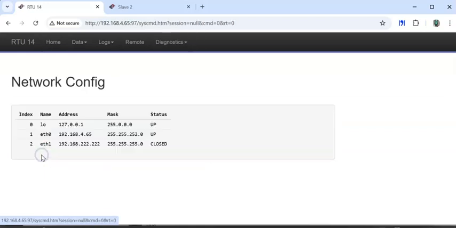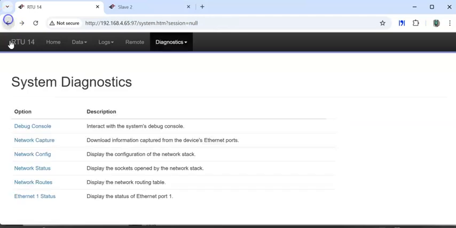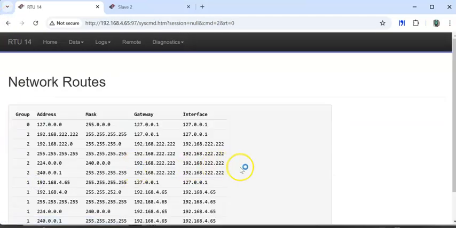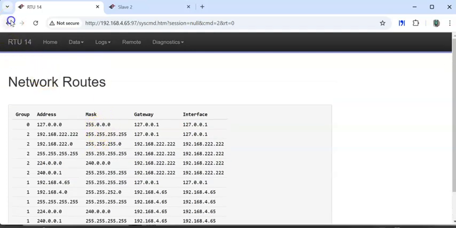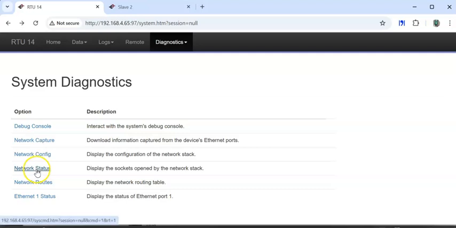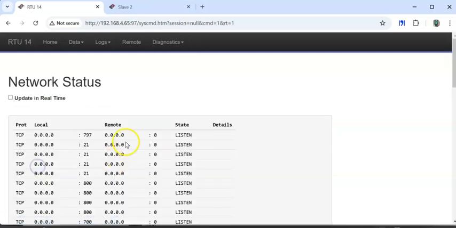I think there's some other things here too. That's not very exciting. Now let's see, what about routes? You can also get some additional information on the routes. No, that doesn't show any of my public stuff. No, that's not going to work. I think all the information you're going to want is in your network status right here. It's under network config. Oh, wait, yep. Network status is where you're looking. And that'll give you, like I said, update real time.